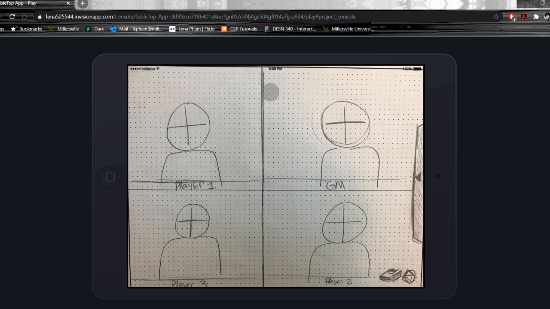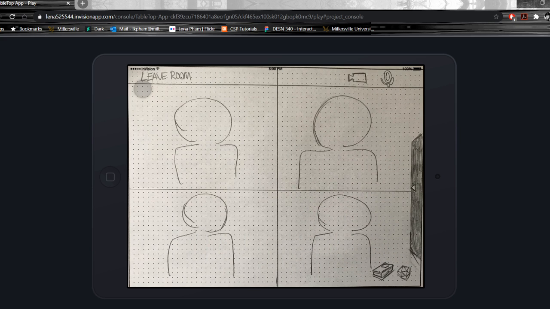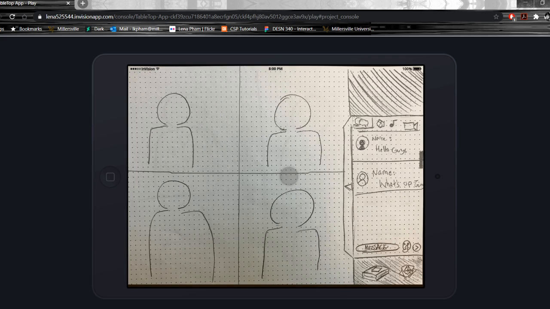If you click the top, you get a bar to leave the room, turn off your camera, or mute yourself here. If you click leave room, a whole page will pop up and say, are you sure? Yes, no. Click yes, you leave the room; click no, you turn back. So if you pull out, then bring up your chat.